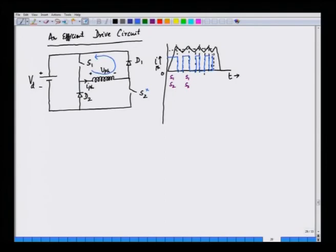So, here what we do, we apply again positive voltage, and then when you want to finally bring down the current to 0, a negative voltage is applied. So, in fact, the conduction sequence is as follows: S1, S2, then S1, D1, S1, S2, S1, D1, and so on, S1, S2, and S1, D1. And finally, during this time, the conduction is fully by D1, D2.